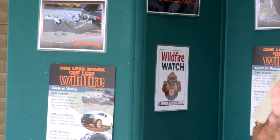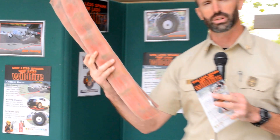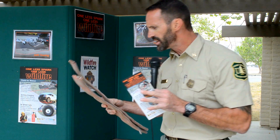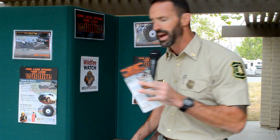However, if you do have chains that are dragging and you don't have any way to correct that, we're also offering these free chain guards. These are basically recycled fire hose provided by Kern County Fire Department as well as the US Forest Service, and you can easily slip these onto the chains to prevent them from dragging across the ground and starting fires, which has caused a numerous amount of fires on this pass.